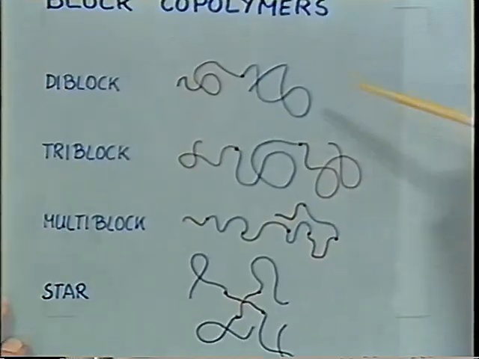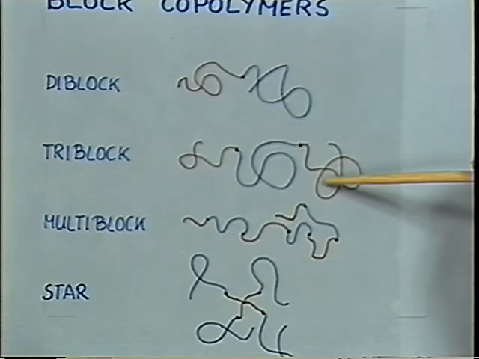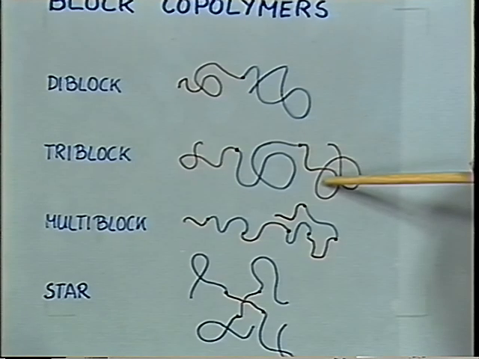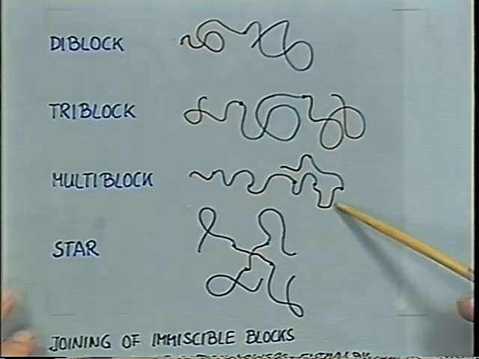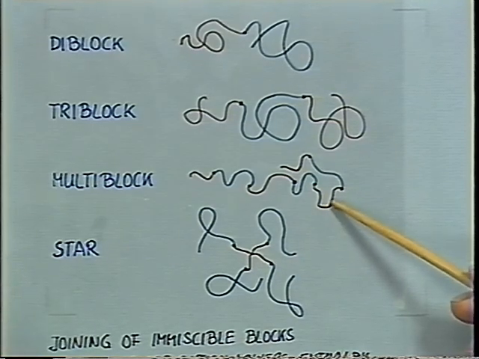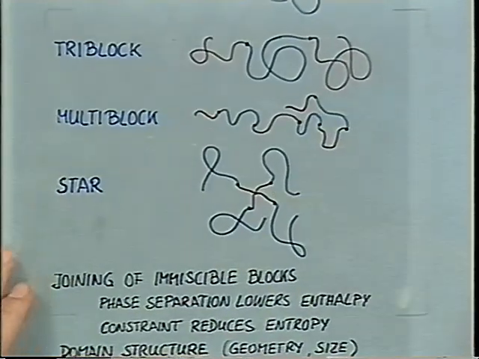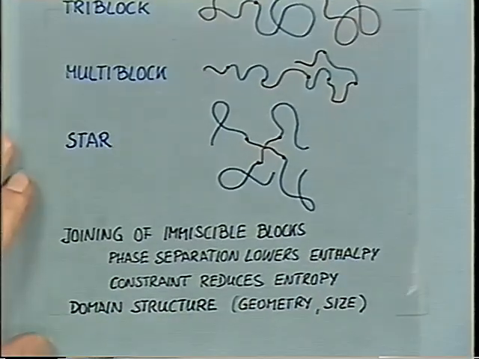The molecules up here, the diblock and the triblock of this type, form some highly ordered microstructure. They are self-organizing, one says. The multi-block are not as ordered, and we won't talk about this today, but they form interesting thermoplastic elastomers, interesting network materials also. The stars can also form very ordered regions.